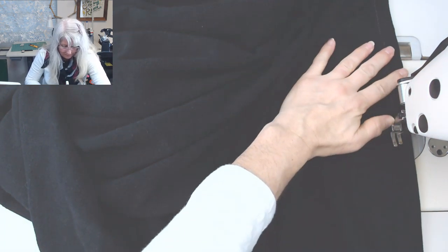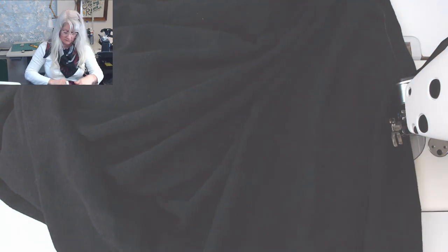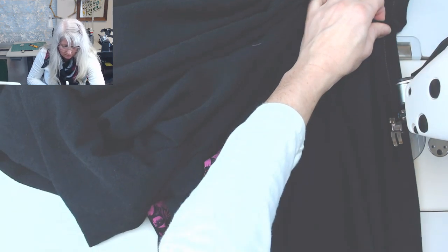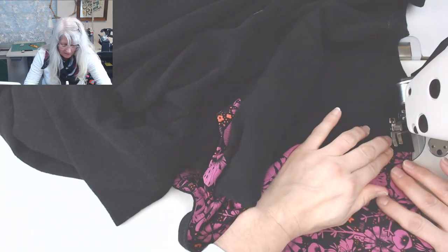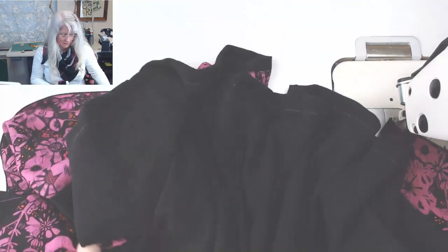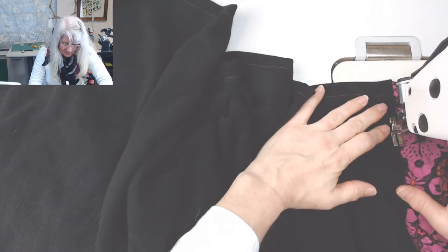Oh, yeah, I don't like that. This fabric, man. Not my favorite to sew. It's going to be amazing to wear. Just like all nice fabrics, amazing to wear, hard to sew. All right, I'm going to continue on. Because can you believe I put a start stop on the front of my jacket on the other side? And I'm going to top stitch this down.